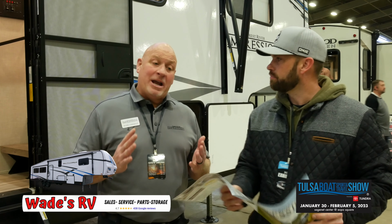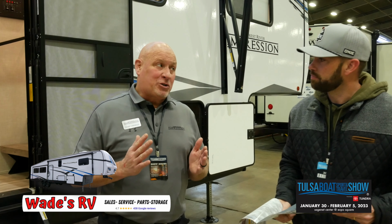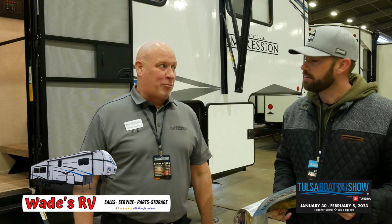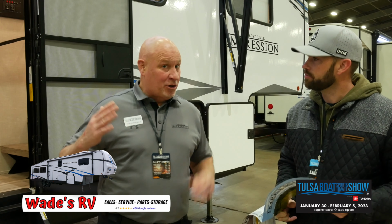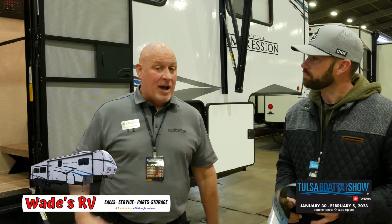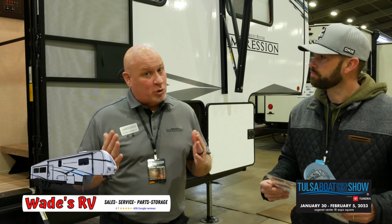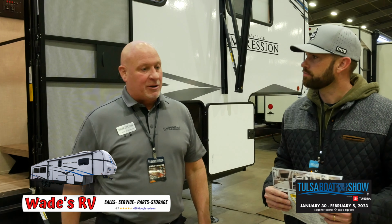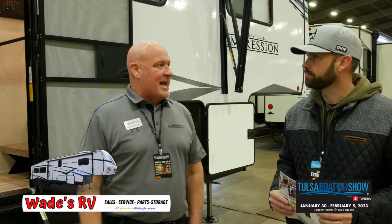Now the other great feature that nobody else really has in a mid-profile fifth wheel is stackable washer-dryer prep on every one. It doesn't matter whether it's our little tiny one, the 235 RW rear window, under 29 feet and 7,500 pounds, or our largest one, the 330 bath and a half bunkhouse. They all have the exact same features.